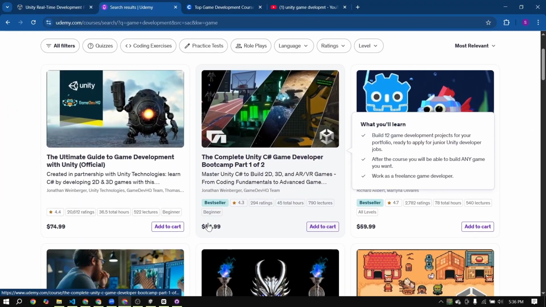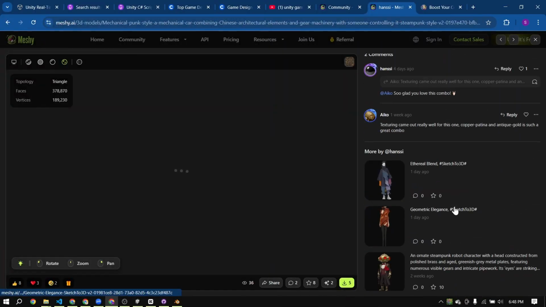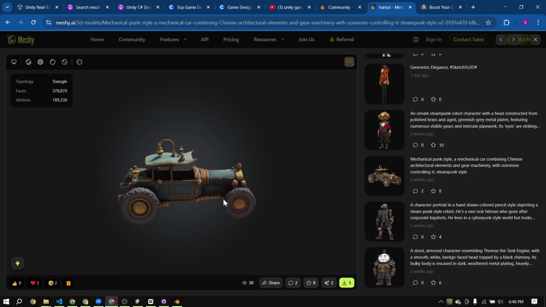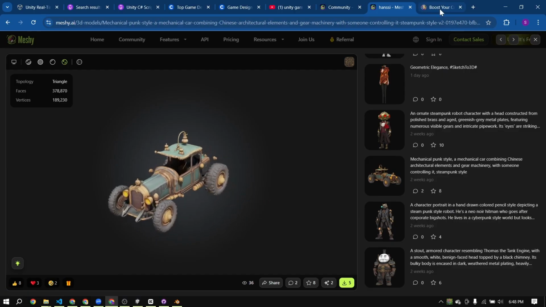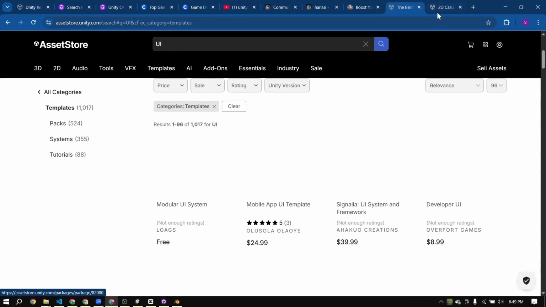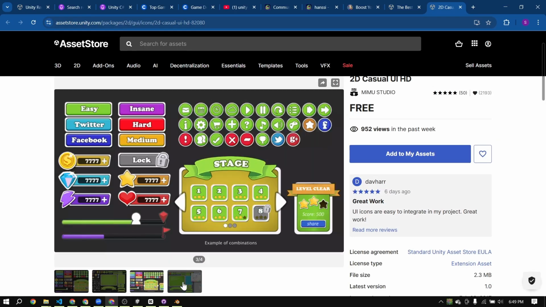There are tons of free and paid assets out there you can use. And with tools like MidJourney or Leonardo AI, you can generate images, 3D models, UI elements, and concept art to help fill in the gaps. Focus on understanding how games function and how to actually complete one.